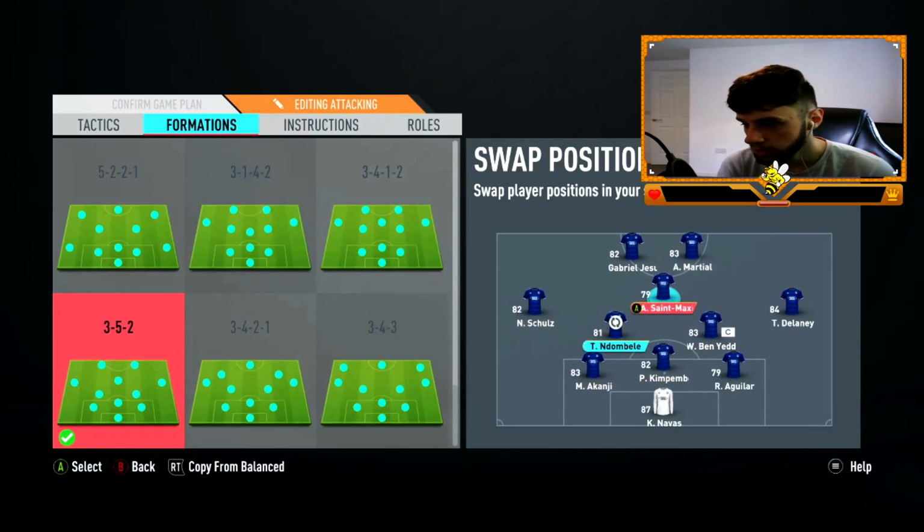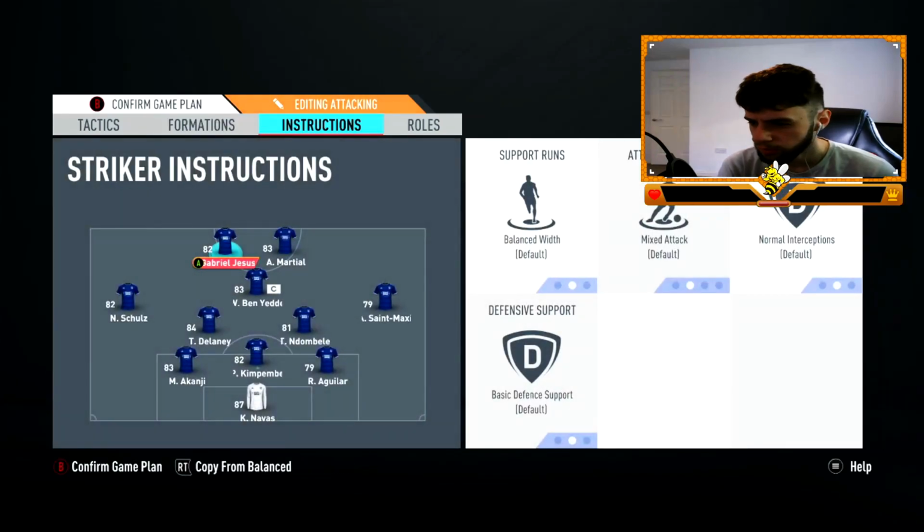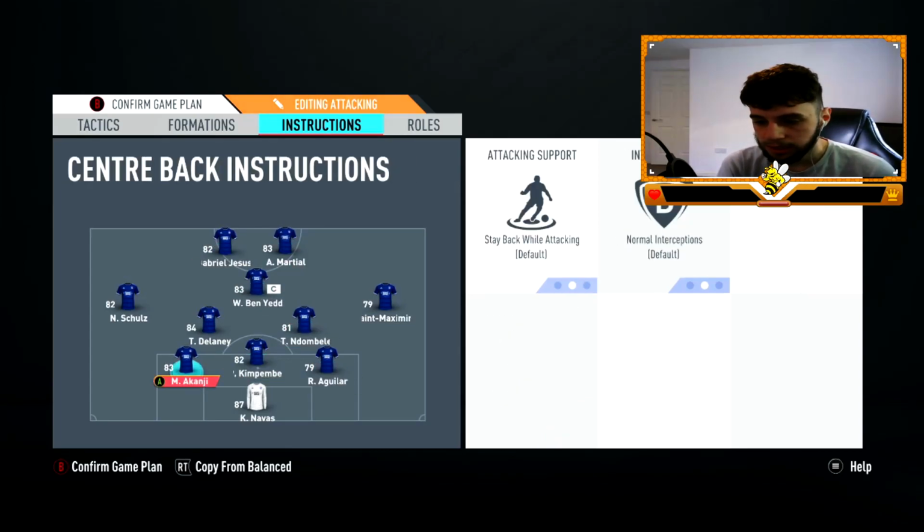There's a lot of players that you want to be jumping into the box. Let's get Ben Yedder back in position. I really don't know why it's doing this. In game, it doesn't actually do that for me for some reason. I don't know if it's just a glitch at the moment or something like that. But then we're going to jump into the centre backs. Obviously, centre backs stay back while attacking.